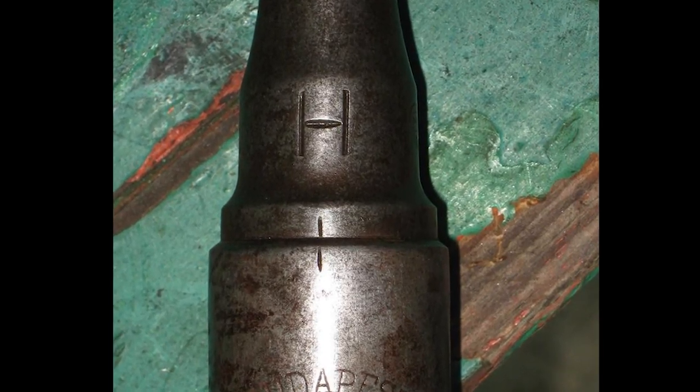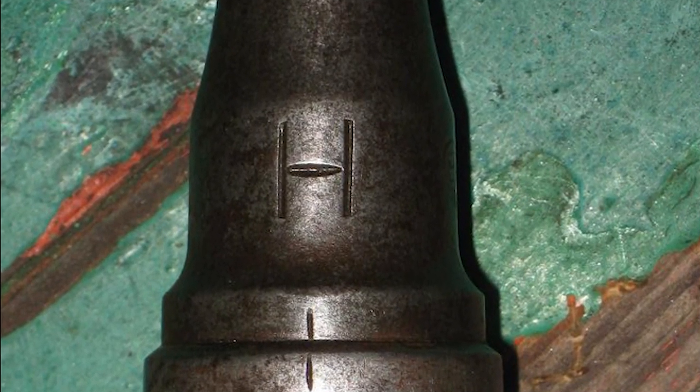And theirs was very easy to tell because it has a big H. I don't have an example of it, unfortunately, because Hungary only did it for 2 years, and then they switched to the one that you had for a little while. Oh, yeah, the 35M, right? Yes. So they didn't do it for very long before they switched from reworking these to just building a whole new rifle. So they're very hard to find, but if you find one with an H stamp, it means the same thing as the S, but it was done by Hungary instead of Austria or Bulgaria.